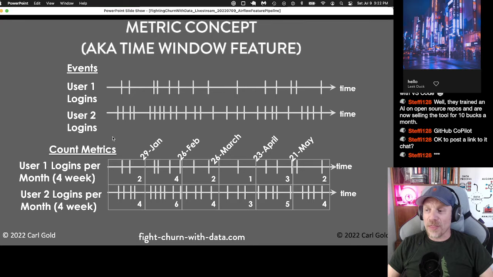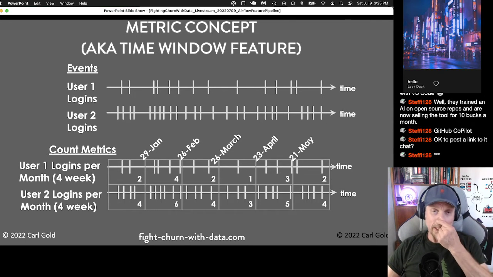So this top timeline is like a hypothetical of the data we've got. We've got these events per user. User 1 may have a bunch of logins. There's actually no logins in this application, but it's the same idea for whatever your user events are. User 1 might log in at these times. User 2 might log in at these times, and these are point-in-time events. The customer metrics which we're going to create in our data warehouse are summaries of the point-in-time events.